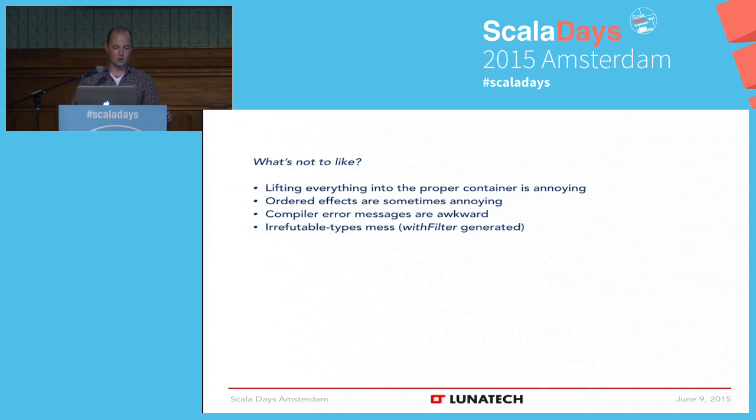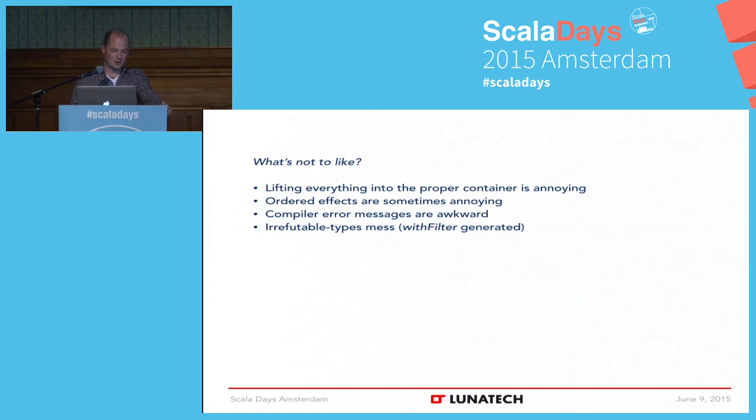The effects are ordered, which is sometimes annoying. You can imagine that sometimes in your mind it doesn't really matter whether you have a future with an option inside or an option with a future inside, but for this stuff it matters. It needs to be in one specific order, and that means that if you have these containers in different orders, you really have to modify them a lot to get them into the proper order.